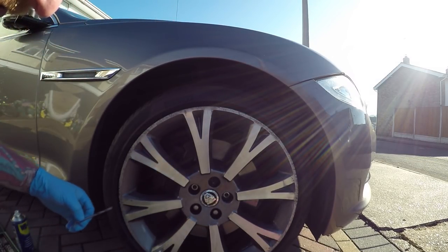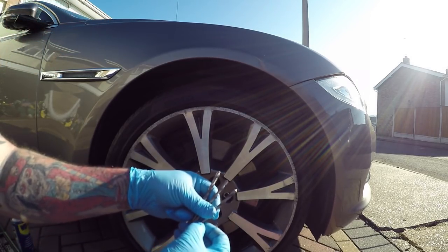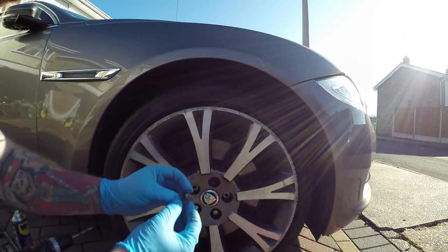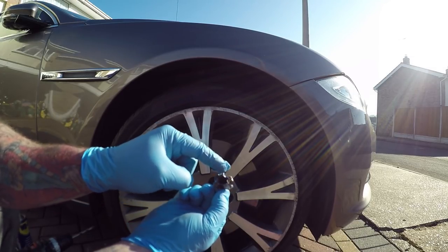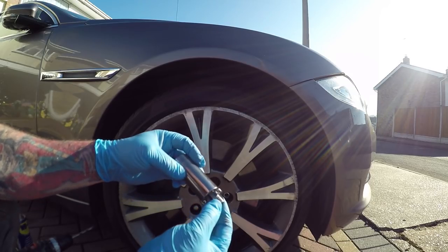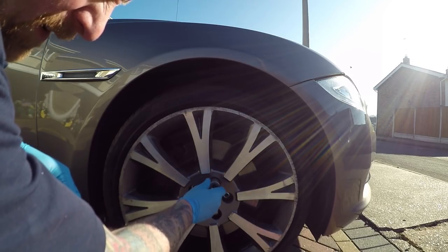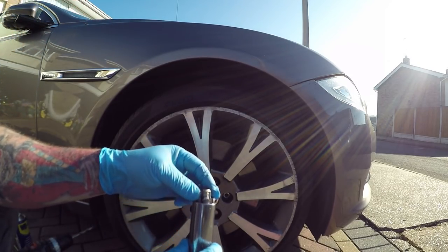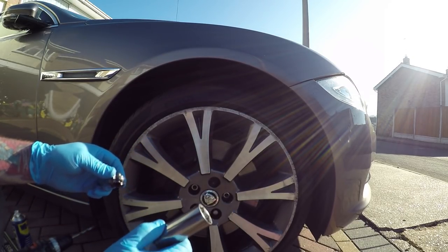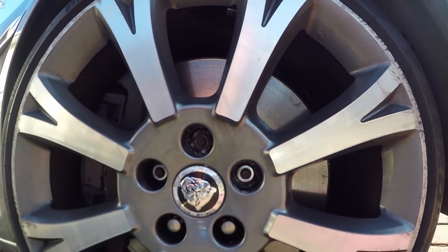And now I've got to drill it all out like I did the other one. It really isn't pretty. Drill — start off with a small piece and you just work your way up and up and up basically until you get to the big one. And then keep drilling around. What I'm going to do is get a bigger 24mm socket and try and shape it so it goes on. So I'm going to whack that one with a hammer when I get some more angles at it. And hopefully it will slot in like this one did, and I'll be able to get it out without causing too much damage. It isn't pretty though. Now that one I think I went a bit too deep on.